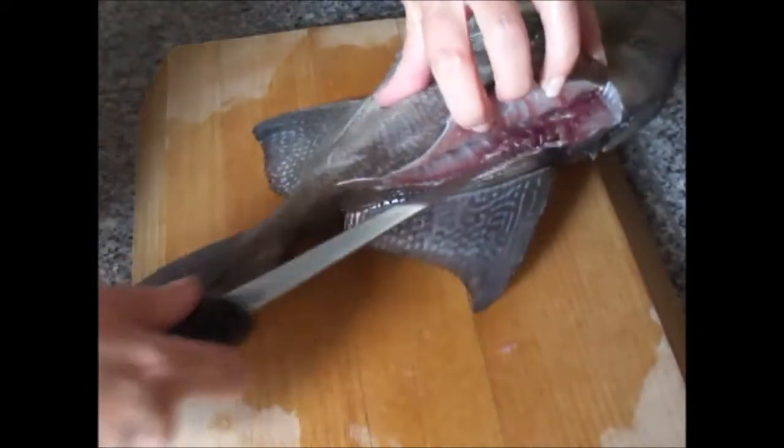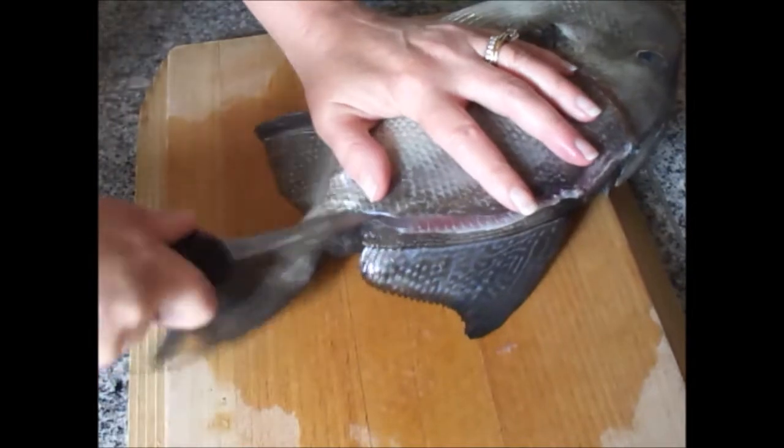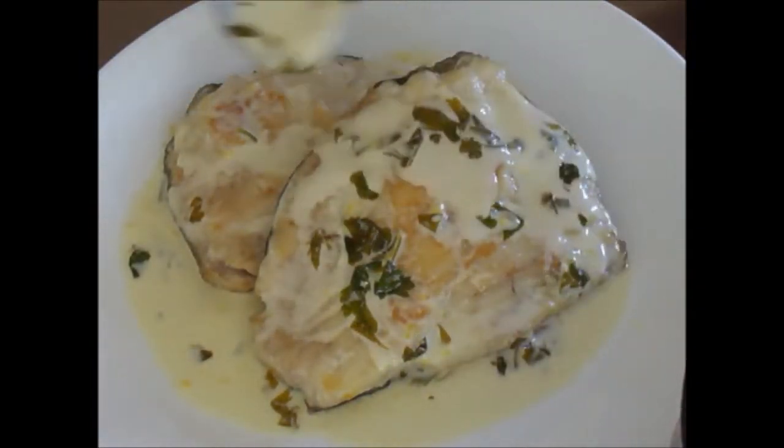And again, feel the bones. See the bones are right here? You just want to stay above the bones and you'll get a nice fillet there. All over the top, just like so. And a little bit around.